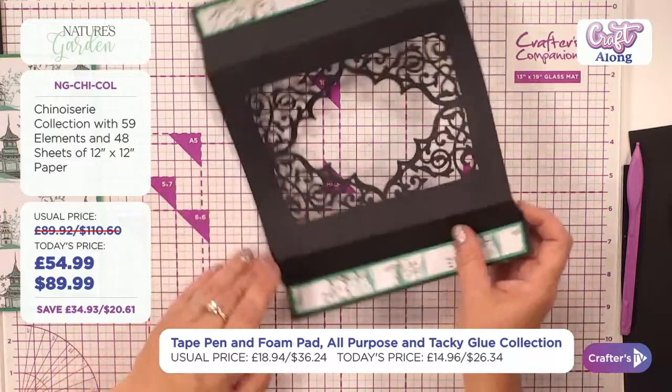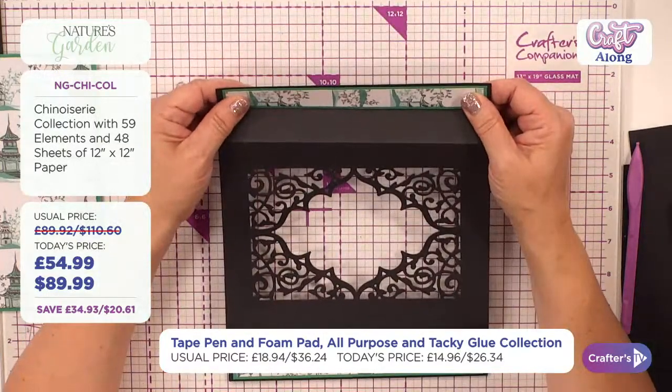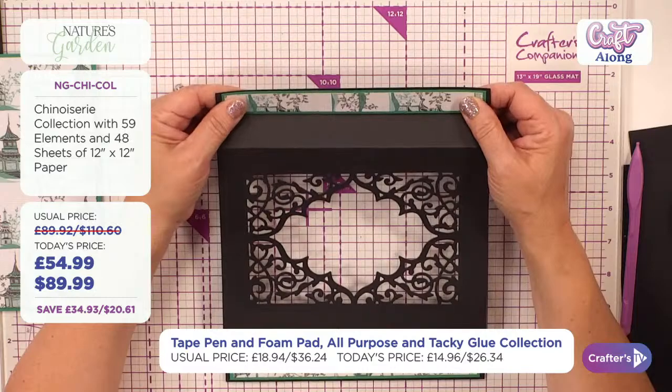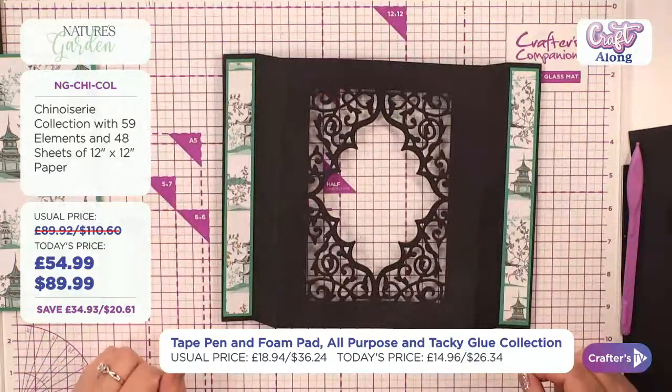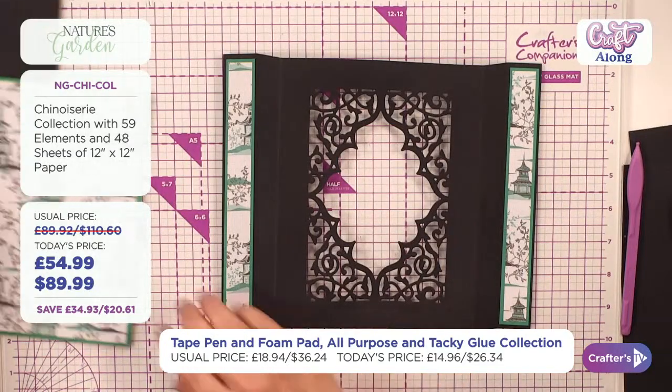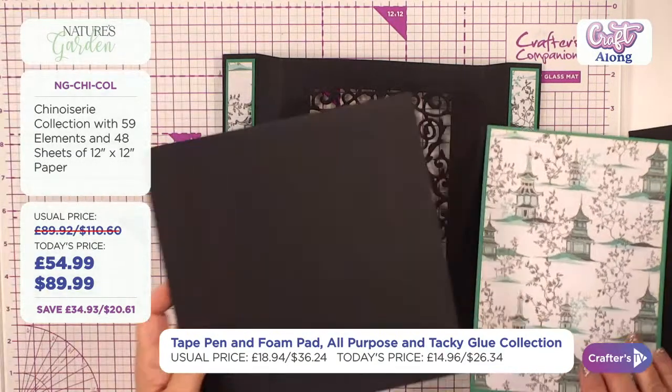So again, just making sure that I've got them both going in the right direction, I've got it in the right spot so that I've got even mats on both ends. That's the first part done. And then literally now what we're going to do is stick that card together to create that dome piece.